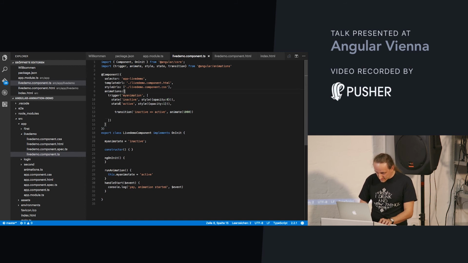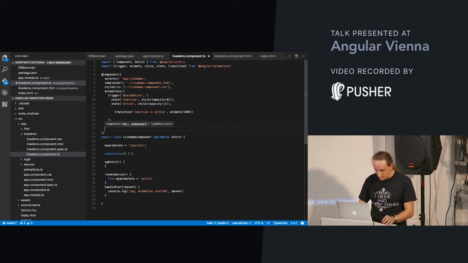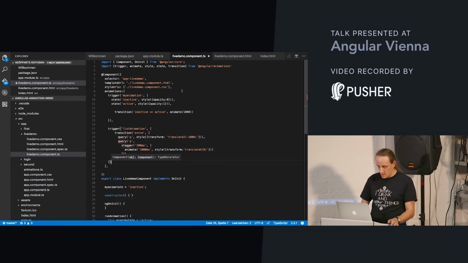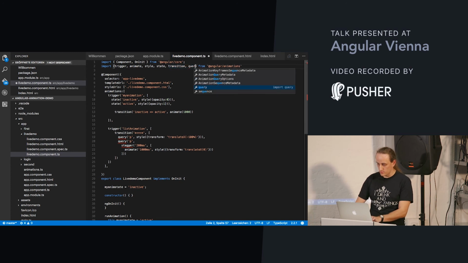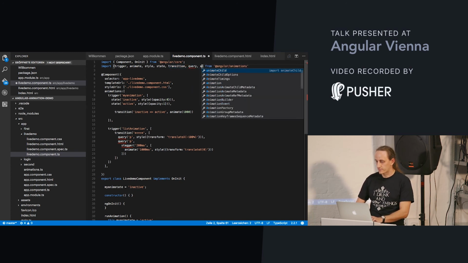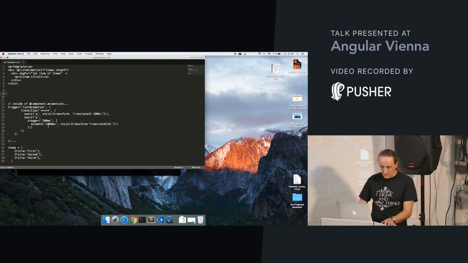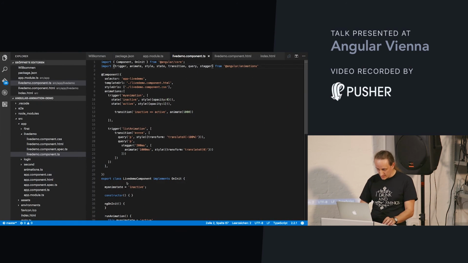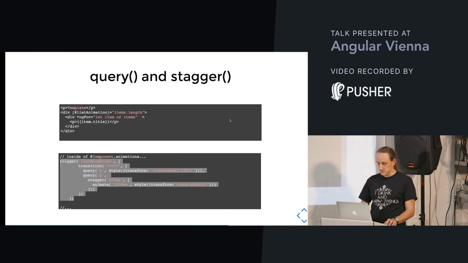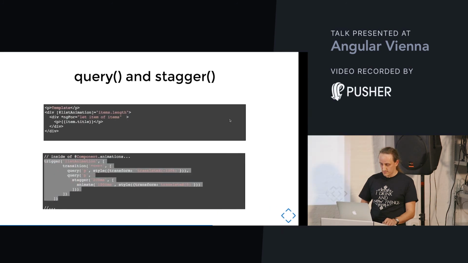Okay, and let's add another animation trigger. It should be around here somewhere. No, this one animation. So around here. No, query is gone. Let's add query and stagger. If it compiles, ship it. What am I missing here? I need my list, of course. I prepared it so I don't have to type all of this wonderful list with items. And so let's see what happens. Compiles, perfect.